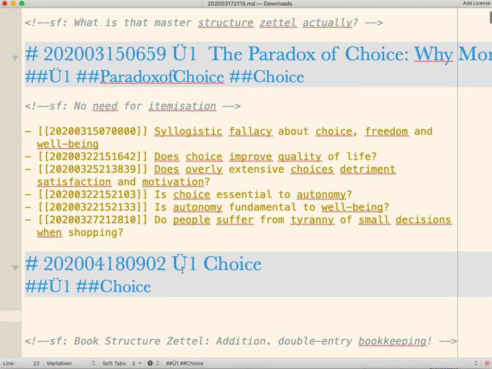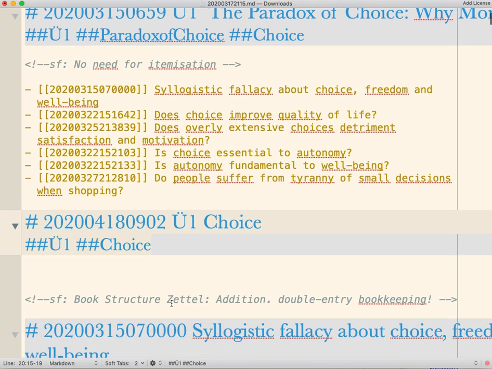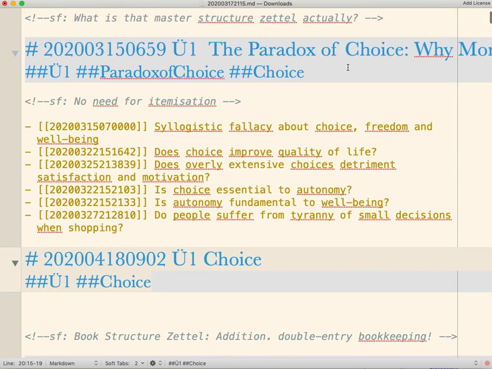And this is normally what I do because I almost always read multiple books and multiple sources on one topic. So I focus way more on the topic than on the book.